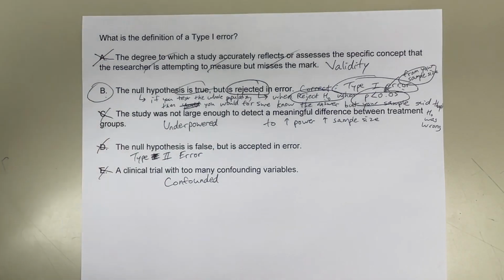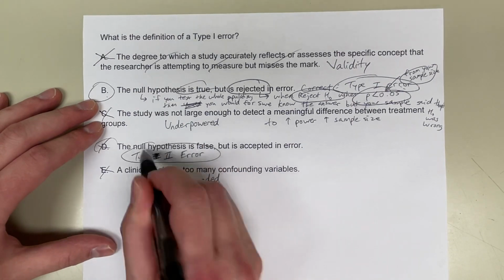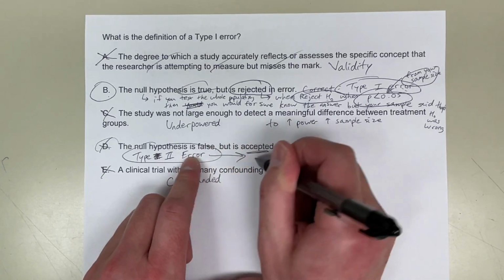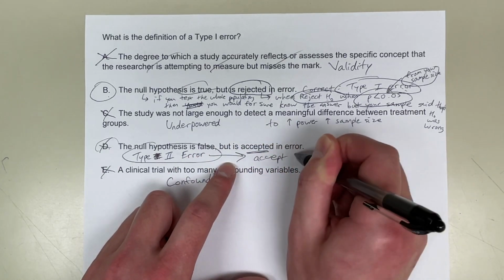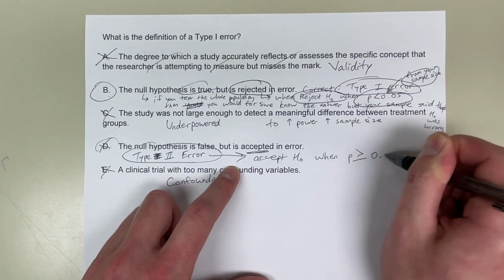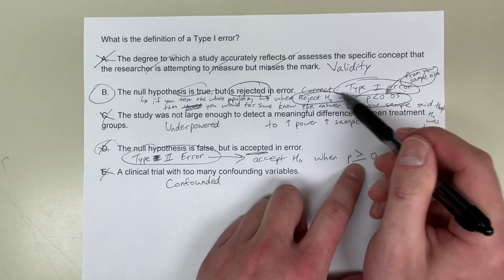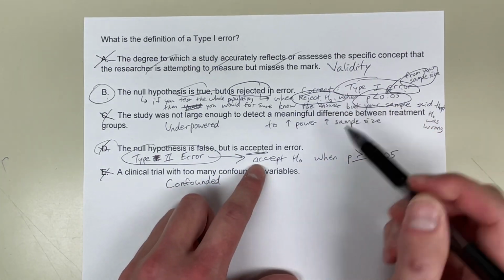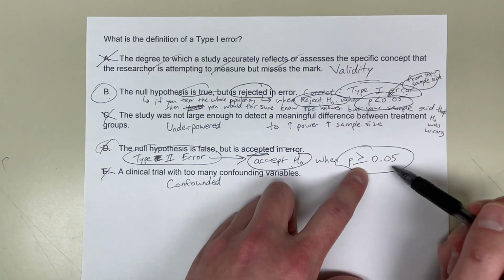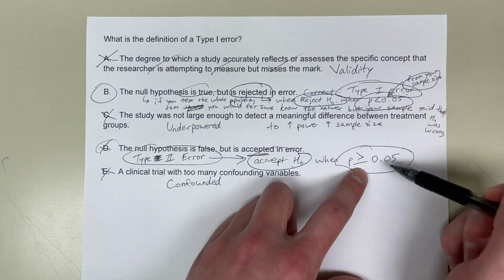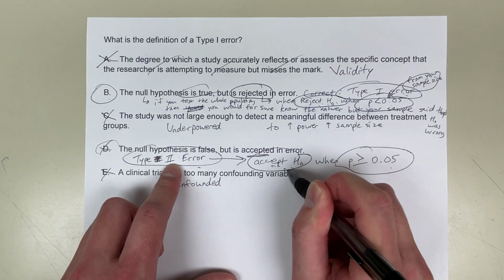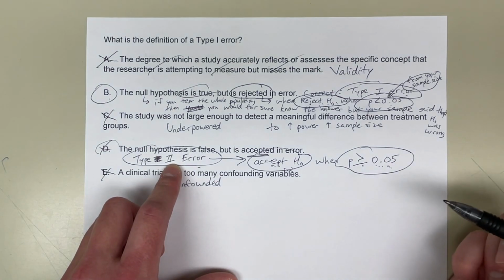Okay, so kind of like the complete opposite is choice D here, type 2 error. In a type 2 error, you accept the null hypothesis. That means your p-value was greater than 0.05, right? This is the opposite of the type 1 error, because there you rejected the H0. In a type 2 error, you accepted the null hypothesis because your p-value was greater than 0.05. Complete opposite of type 1 error. So for this to occur, you have to accept the null hypothesis, and your p-value will be greater than 0.05.